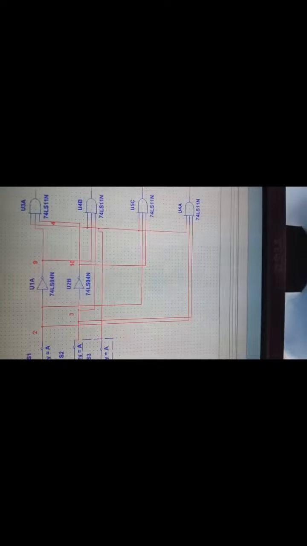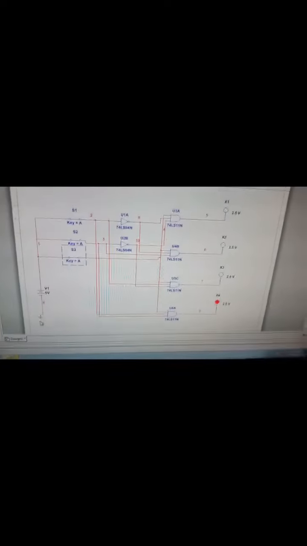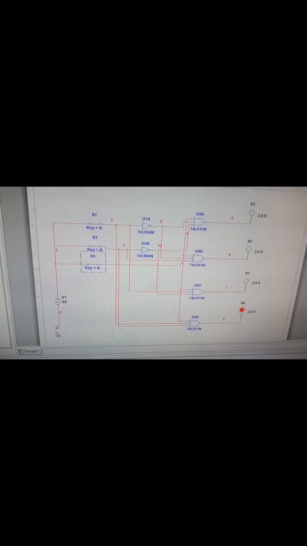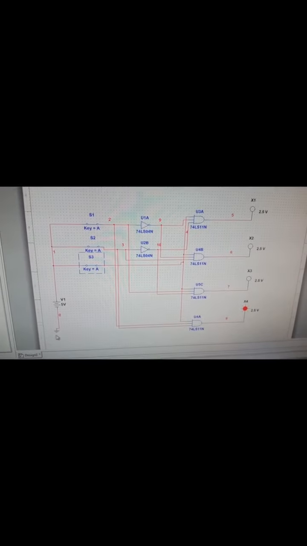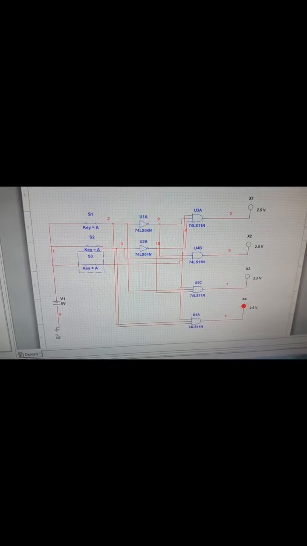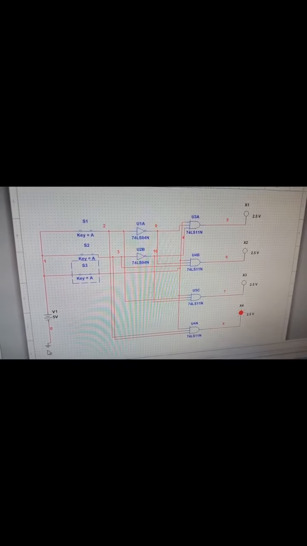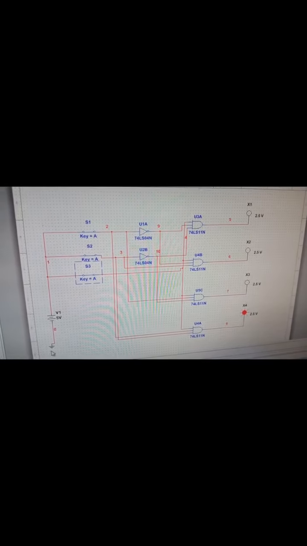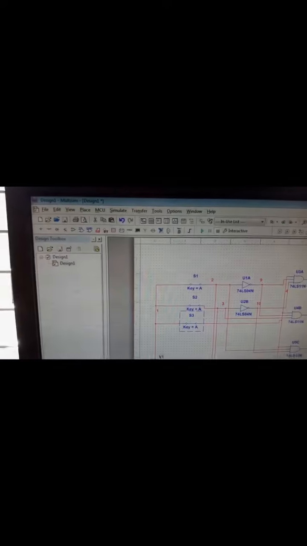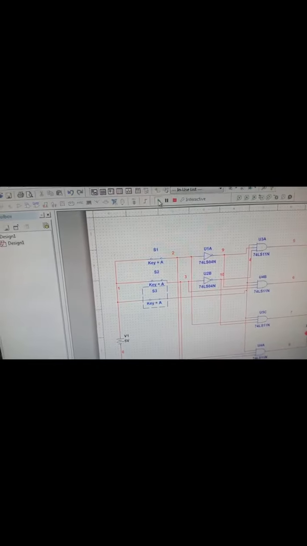Okay, you can see the diagram here. You can see the diagram neatly how I have drawn. It is in simulation; again we stop simulation.